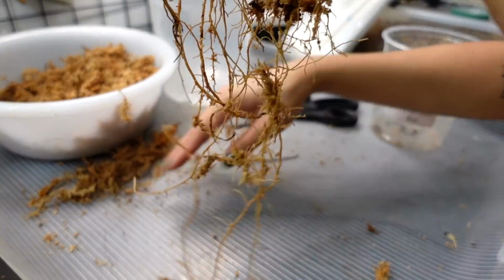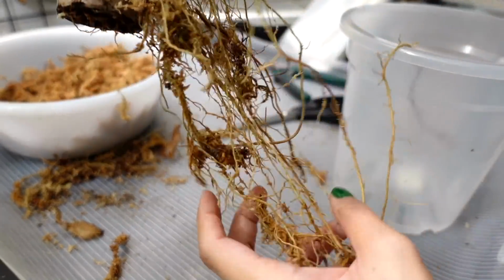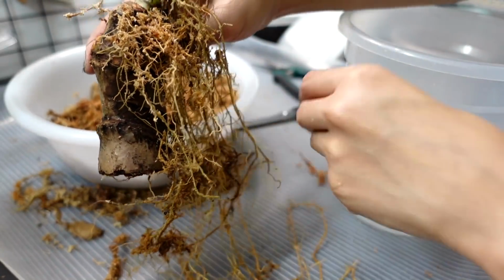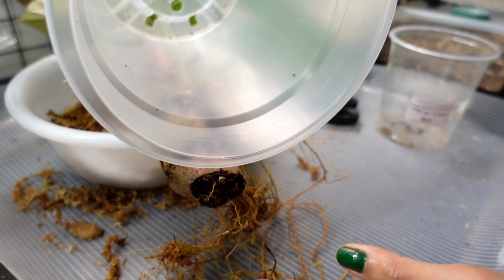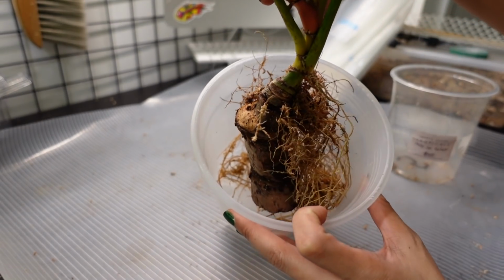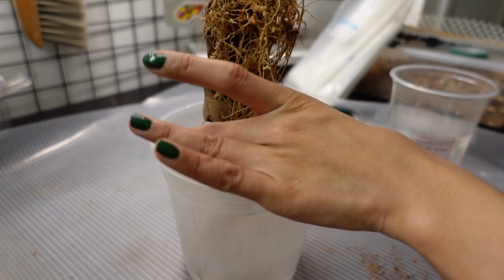The chunk is clean for the most part. I actually thought the root system would be slightly more robust than this, so I think I'm going to size down a bit in terms of pot size, because I think this one is going to be a little bit too big. This is the pot size I'm going with, and I'm feeling good about it. You can see that it still has a lot of space to move around in there and grow.